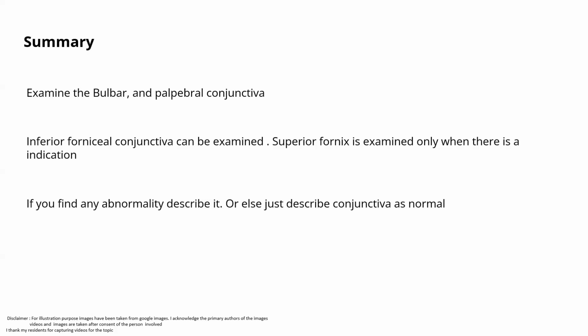So you will examine the color, then the congestion, and if there are any follicles or papillae, any foreign bodies, then you will look for symblepharon, and if they're present, you will describe it. And the last one is corneal degenerations. If they're not present, then you will only say it is normal. Thank you very much.